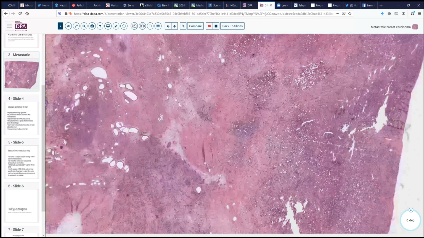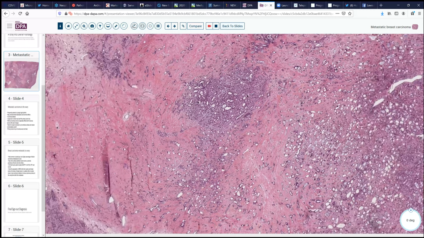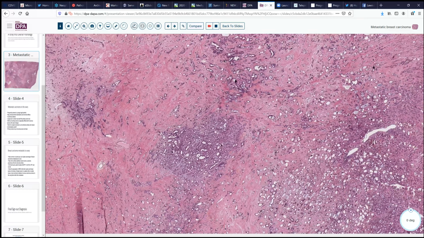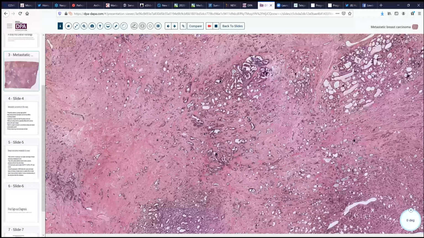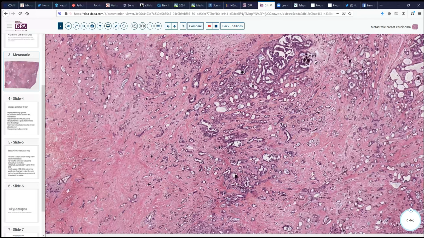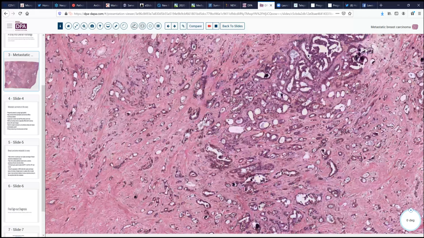We'll magnify this up a little bit more to take a higher power view of what's going on here, and we see a small scattered gland pattern coursing through this desmoplastic or fibrotic stroma with some more cellular areas with probably small glands here. And we also see something a little bit unusual. We see some small calcifications here, another over here, resembling psammoma bodies. And of course, many ovarian tumors will make psammoma bodies, but also some breast cancers will as well.